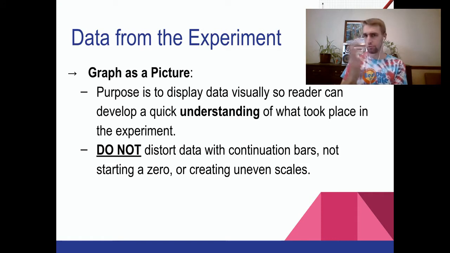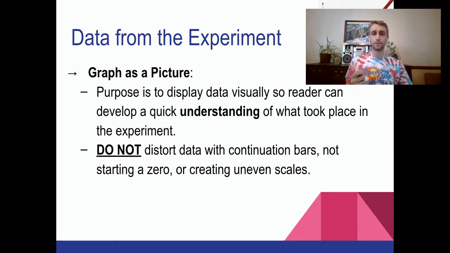You know what they say, a picture's worth 1,000 words. But actually, in science, graphs are often a really good way to convey information because we're kind of lazy. You could give someone a huge data table that has hundreds of points on it, but it's a lot easier rather than sifting through that and looking for patterns to just put those points on a graph and see what the pattern looks like. Is it a straight line? Is it a curving line? Is it no line at all and there's no pattern at all? All those things are a whole lot easier if you put it on a graph.